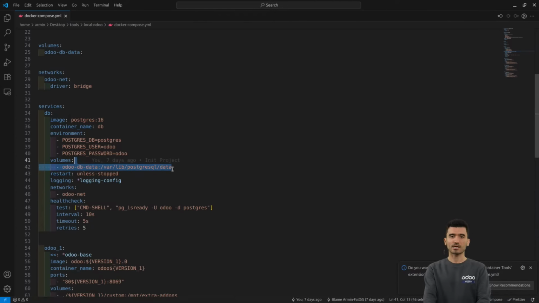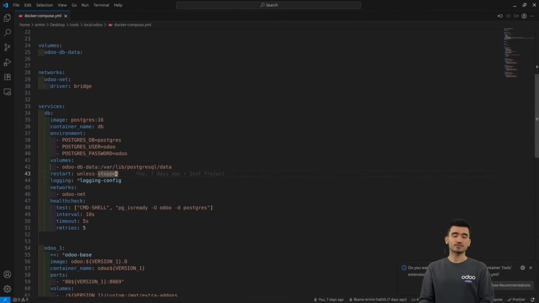And this is where we are actually using the volumes. The odoo-db-data volume is going to store things in the PostgreSQL data path, which is the path inside the container. And then here you have odoo-db-data, which is the name of the volume on your side. Docker will handle the rest, basically.